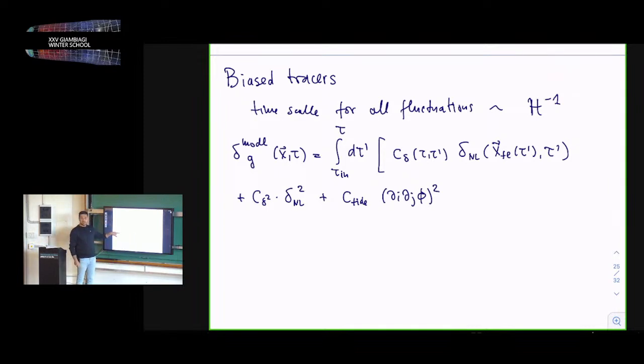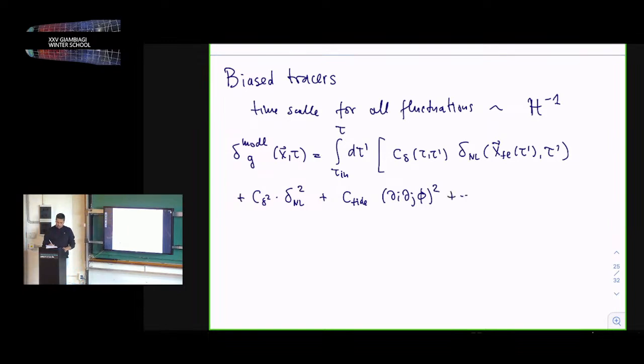Let me remind you that delta is the Laplacian of phi, so it has two derivatives on phi and then squared. Here is a different index structure, which at linear order we cannot write down because this object doesn't have any indices. We have to contract this with delta_ij. This is why this is the only option. But at second order, we can have a tidal field squared. This is another thing that galaxies can depend on, and so on.